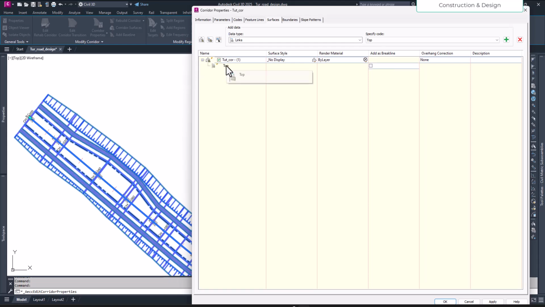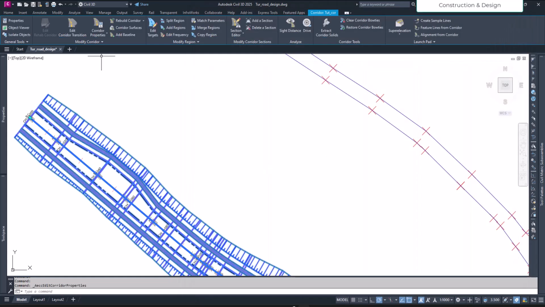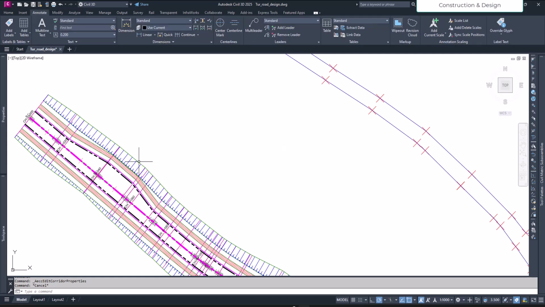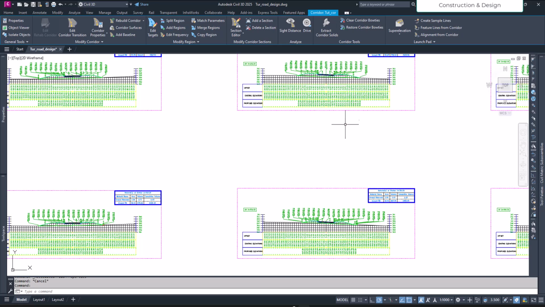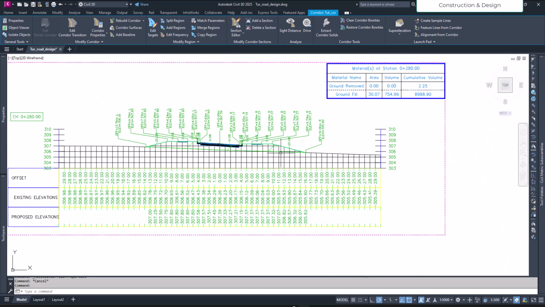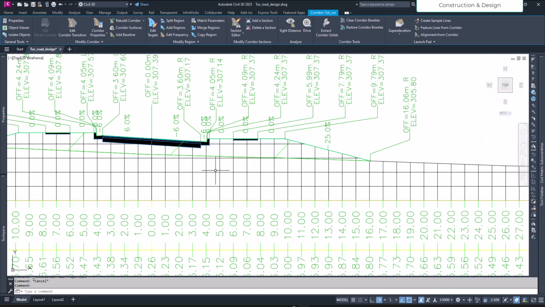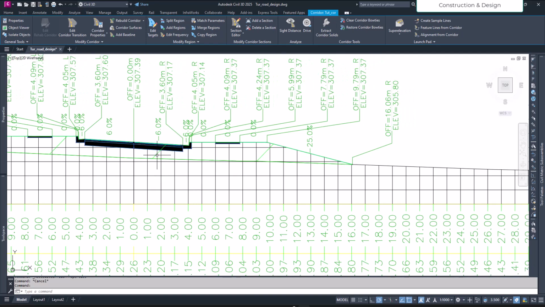Right now it's top and overhang is none, so we have to correct the overhang. Let's select this so that it is visible also. You see how the hatch is crossing this part.